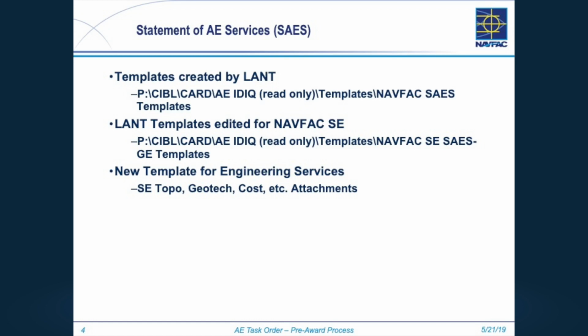We have taken that, and we have in this next one, the ones that have been edited for Southeast. We've taken out all the stuff that doesn't apply to anything in Southeast, and I think it's down to about 42 pages. That's a lot to edit. I would suggest the very first time you do one, you really do need to go through that and see all of the things that you need to think about as you're putting together a statement of work. There's some obscure stuff in there that doesn't apply to every project, but it might stick in the back of your mind for the next one.